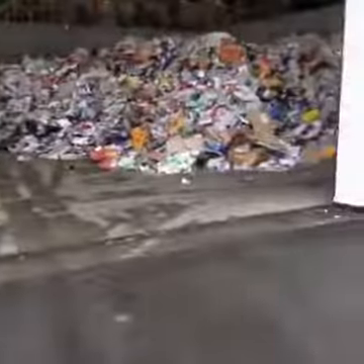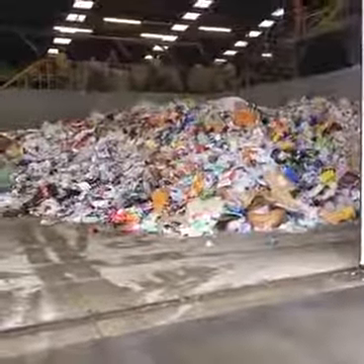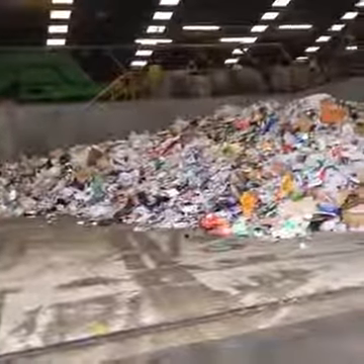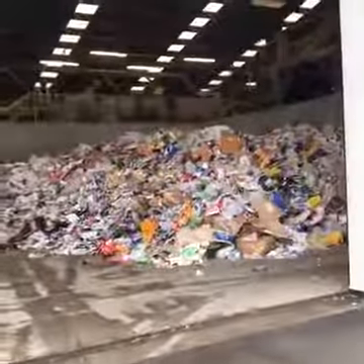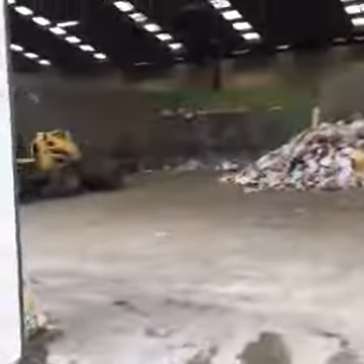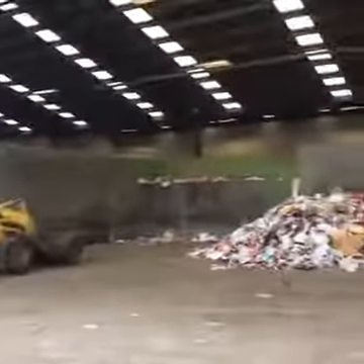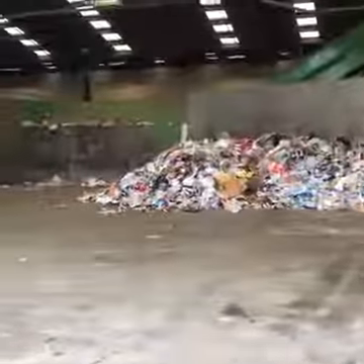So here we go, we're just going to start, hopefully whip through. Just at the start here, I'll turn the camera around. So this is where the recycling is loaded in. The recycling trucks come in from around the region and they drop their recycling in here. There's all sorts of stuff in here so there can be quite a lot of contamination. You can see standing back different things that can't be recycled. What they do is this dozer here picks up the recycling and drops it into that area over there where you can see the green.